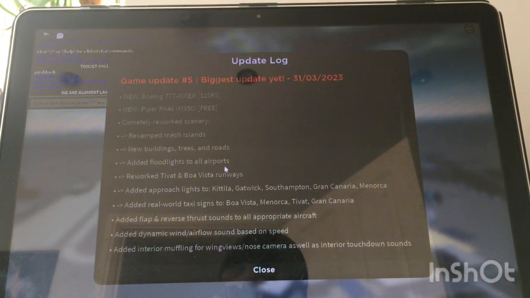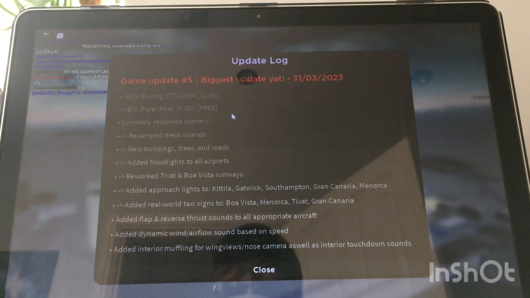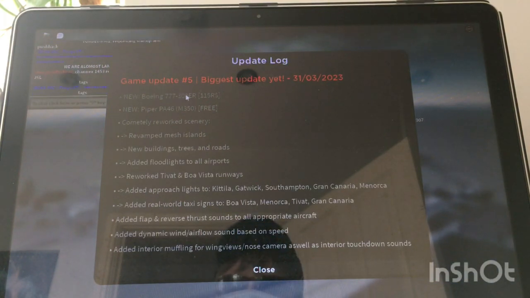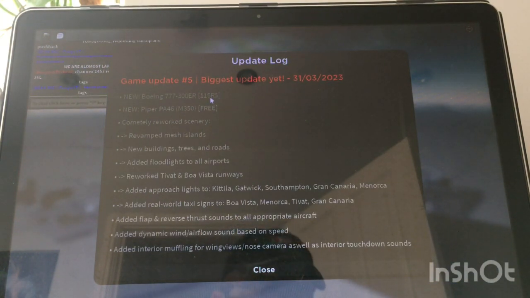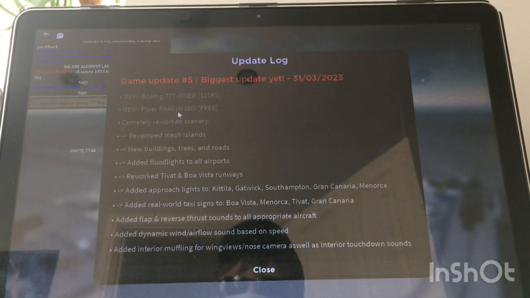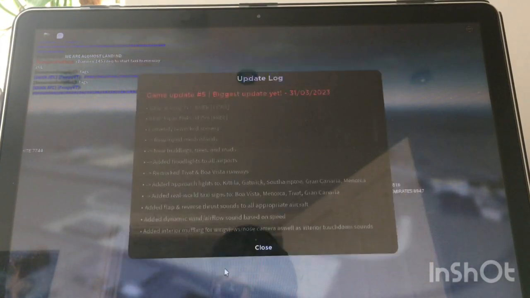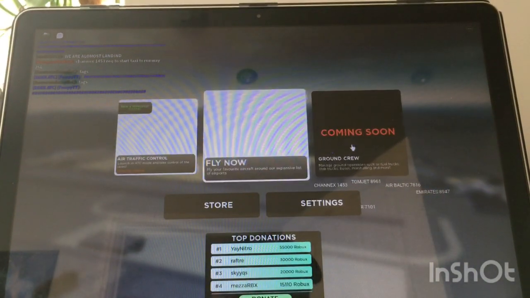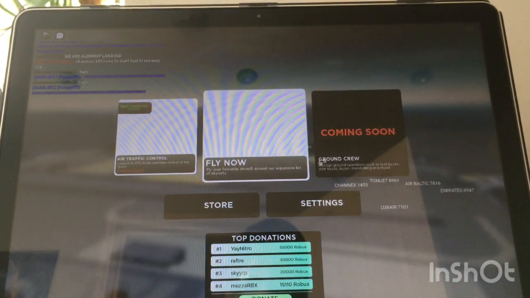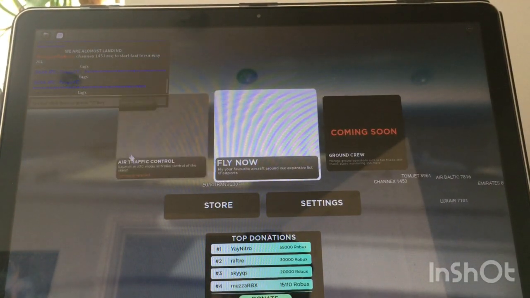So here's the latest update from the 31st of March this year, obviously. We've got the Boeing 777-300ER. I actually own this Game Pass. We have a new Piper PA-46 M350, which is completely free. Let's close that. And then we have three things right here. This one is not available. This is just so you can fly, and this is for ATC.